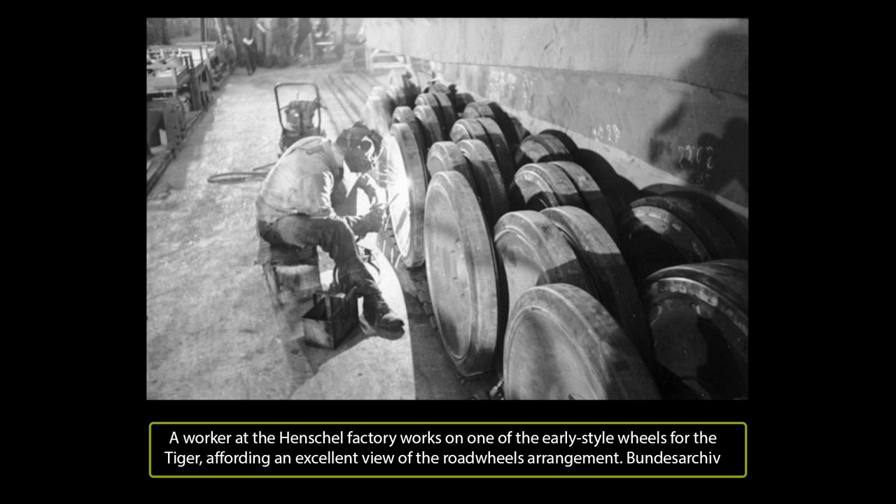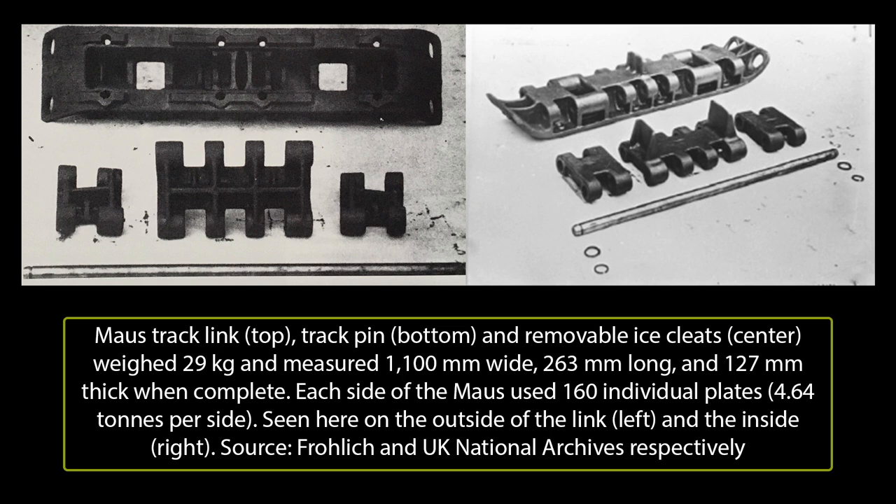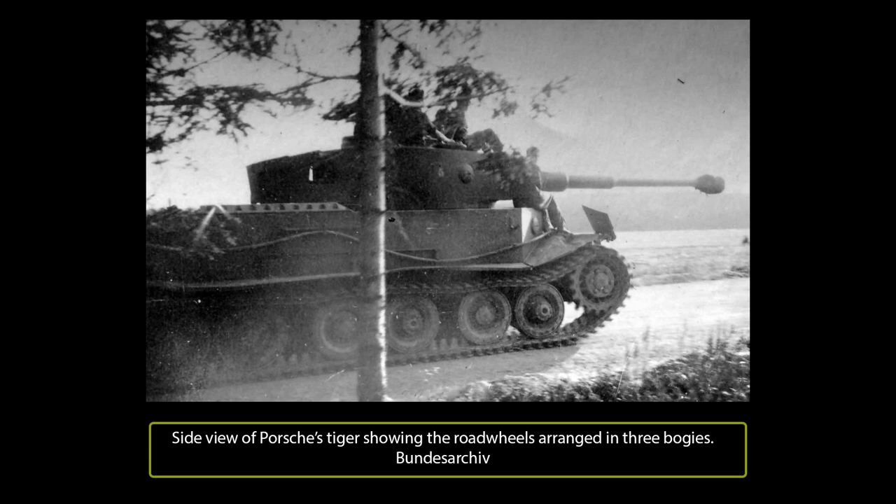The most critical element in a tank edging up towards 200 tons was how it was to be carried. Somewhat impressively, the designers of the various Mäusen never seemed to have considered the easy solution of adopting plain rollers, as was adopted on the much lighter TOG 2 in the UK. Instead, the design had originally planned to simply copy the suspension from the Tiger, but as the weight ballooned from 100 tons to around 150 tons, even a strengthened form of Tiger suspension had to be abandoned. The designers from Porsche focused their attention on multiple small wheels to spread the load, arranged in groups of bogeys running on a very wide track. The original ideas for the suspension back in October 1942 had 12 double road wheels per side using units copied directly from the Tiger P, but by January 1943 this was down to just 10 sets.